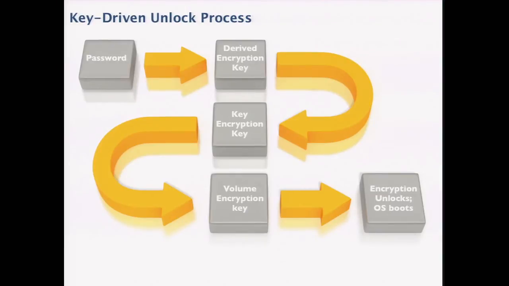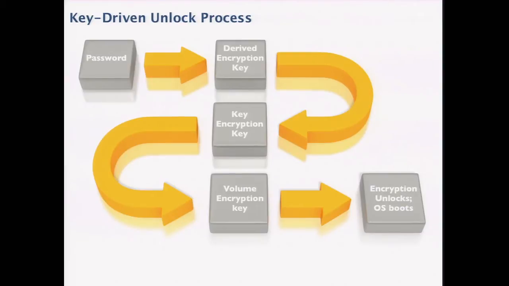Now on the next level up, there's the key encryption key. Now this key is generated when FileVault 2 encryption is initialized on a particular volume. Now it's used to unlock the volume encryption key one layer down, and it acts as the middleman between the volume encryption key and the derived keys. This middle layer allows the derived keys to change without affecting the derived key's ability to unlock that encrypted volume. Now the key encryption key is the key that gets updated when derived keys are added, deleted, or changed. So with each change, addition, and removal, the key encryption key gets rewrapped to allow for the updated information.